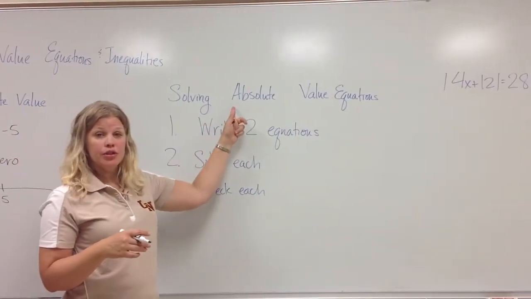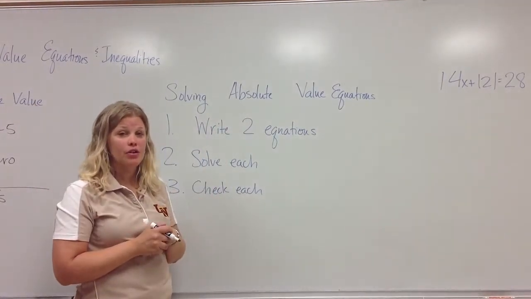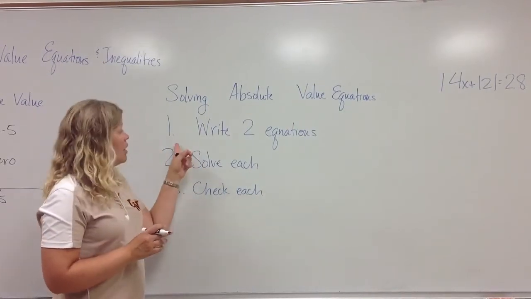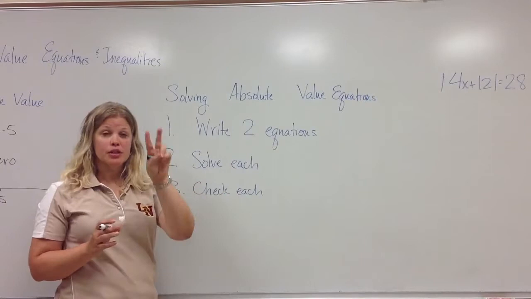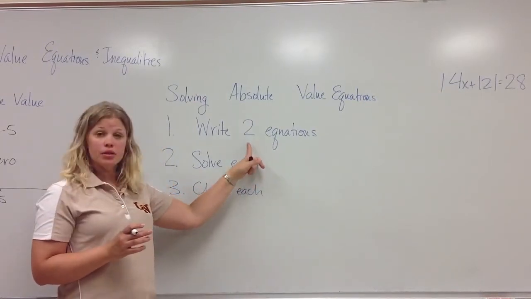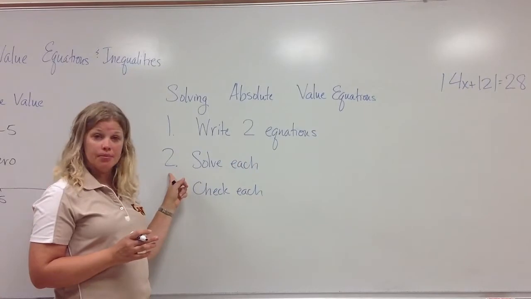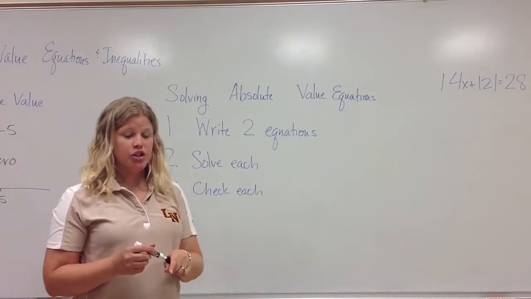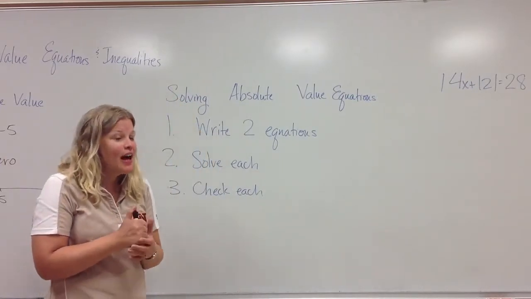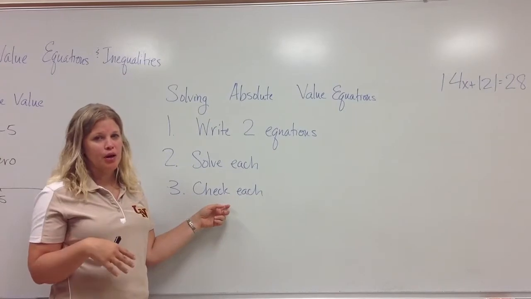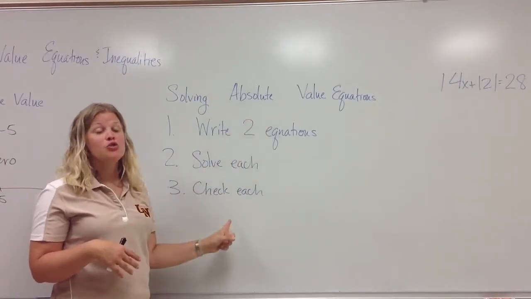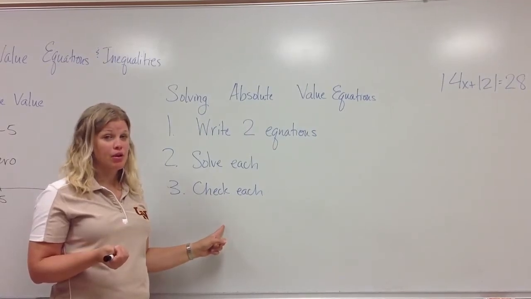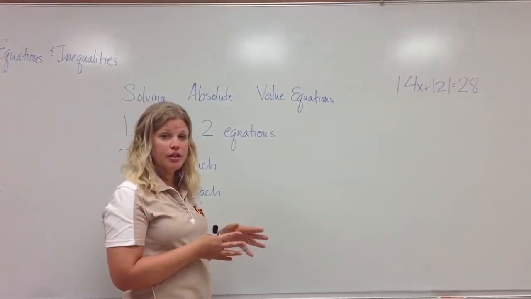What I'd like to go over with you now are the steps for solving absolute value equations. We'll do equations first, and then we'll come back and change it for inequalities. First step, write 2 equations. Once again, the magic number is 2 today. We're always going to do 2 things. Step 2, solve each equation. Step 3, check each equation. Now normally, checking, although as algebra teachers we love you to do that, it's kind of extra. It just proves you're right. However, with absolute value, you have to check the numbers in the original equation to make sure they work. Okay, let's come on and we'll look at some examples.